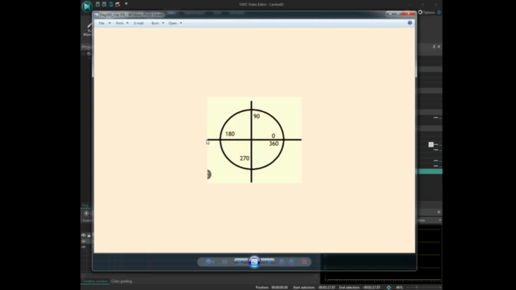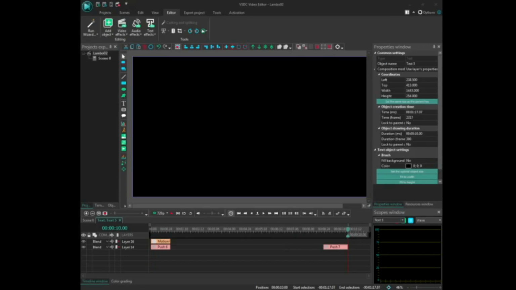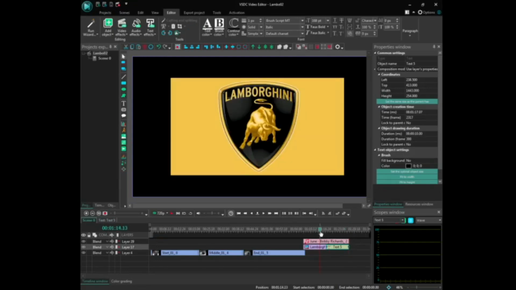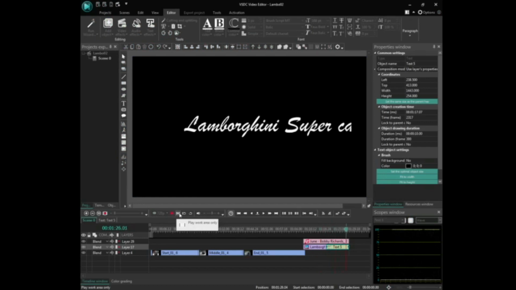Our text is actually coming in from the left and moving towards the right, so we're going to enter a value of 0 in that property, and I think it's already contained 0, so that's fine. That's excellent. So I can go ahead and save that. We're ready to preview this, I think. Let's go back to scenes, move this back slightly, and hit the preview button. Okay, we can see that the text enters from the left. It is blurred, giving the sensation that the text is moving rapidly.